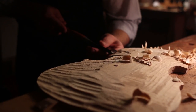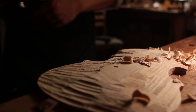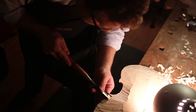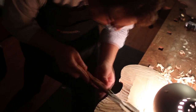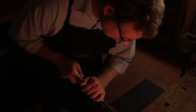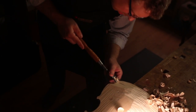It would be the equivalent, I think, of a composer composing a piece for orchestra versus string quartet. Some of the best music by different composers is written for string quartet because they had to focus all their ideas into four parts. Violin making is the same kind of idea because it's all very small. Every little tiny deviation from a line will make a big difference.